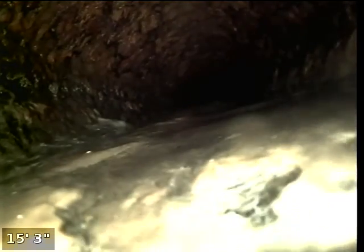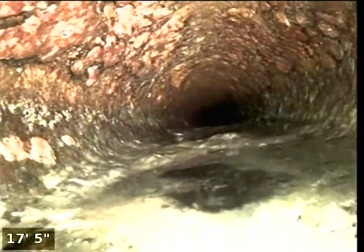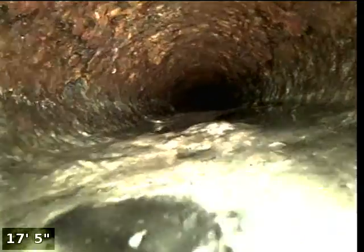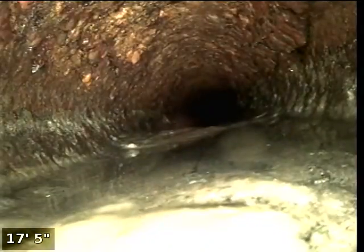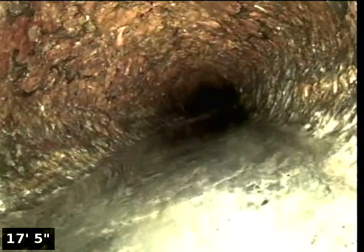We have a little bit of water hanging out here. When we go back from the other cleanout, we'll see if there's a slight offset that's damming up the water. But as we can see right here, we're just going over a few little mounds. There's some small buildup of deposits on the pipe, and that can sometimes cause this little bit of damming up of water. So you can see here we just hit this little hill or mound of buildup.